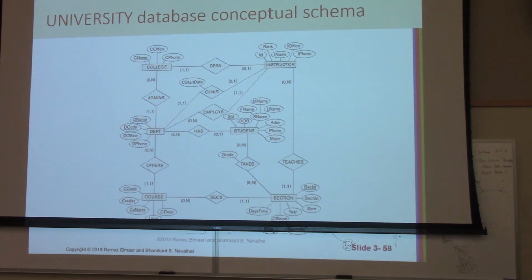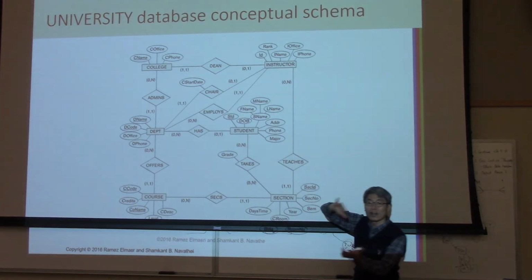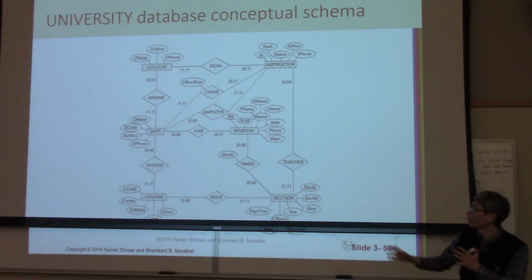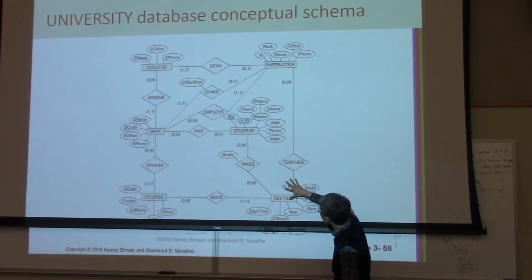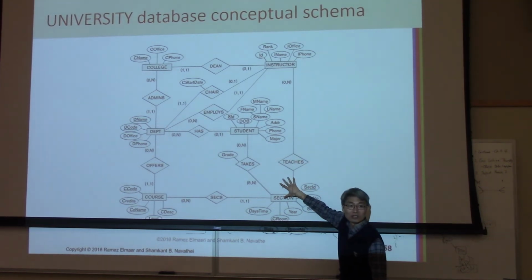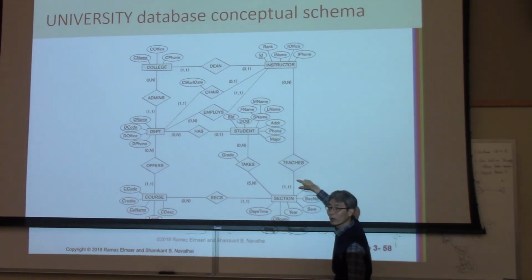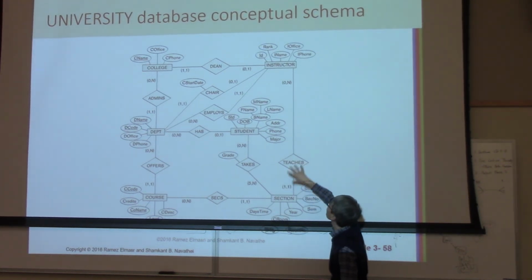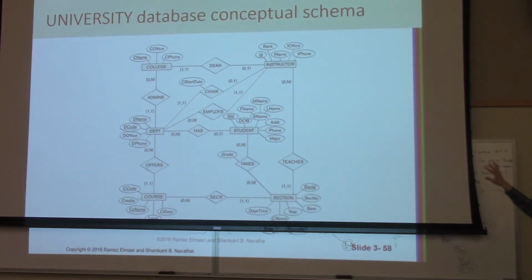So be careful. The min-max and the cardinality notation look like the opposite, because min-max represents the participation, the minimum one, maximum one taught by the instructor. If you are using one to many, many to one, this side should be n, because a number of sections will be taught by one instructor. No, so one instructor can teach a number of sections. That's a slightly different meaning.